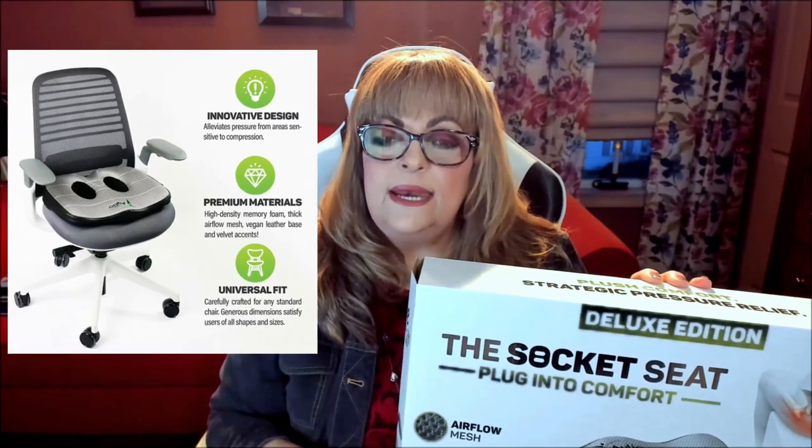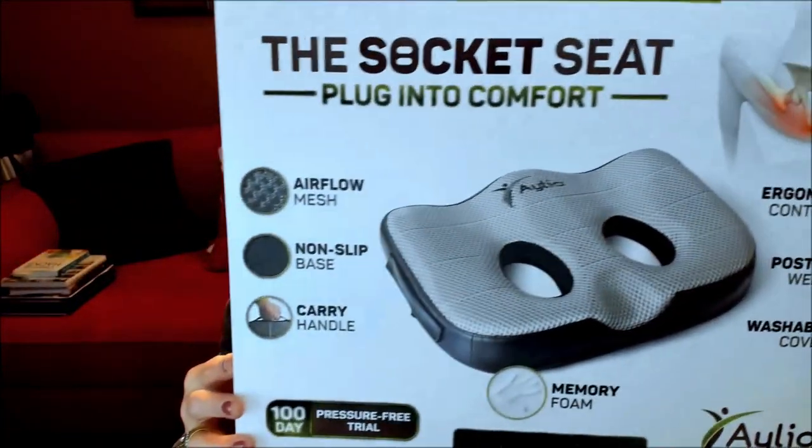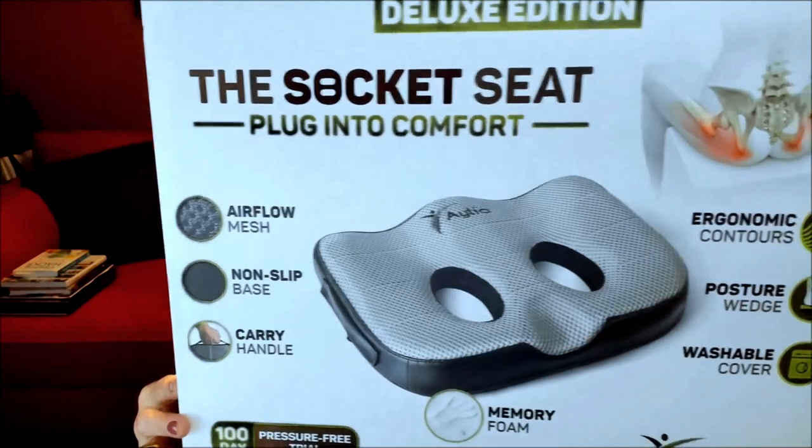Now, all you have to do is put this on a chair that you're sitting on. So if you're at work, it's the perfect place for it. If you have a home office like I do, the perfect place for it. Now, I'm sitting on it now, and I want to explain how and why this works. So I want to show you the box, and there's the box. That's what it looks like.